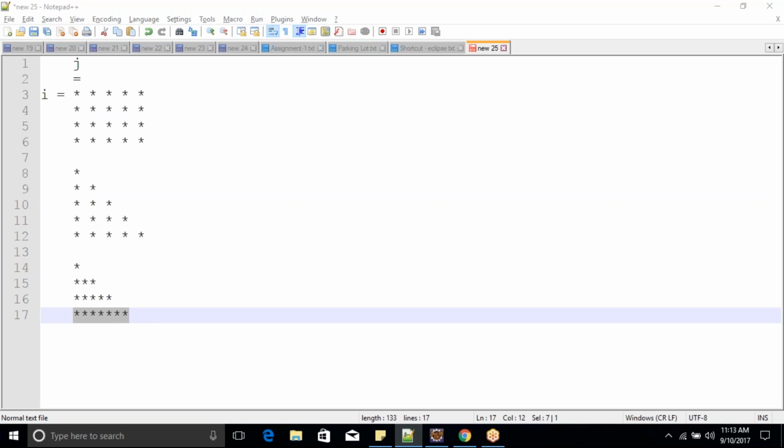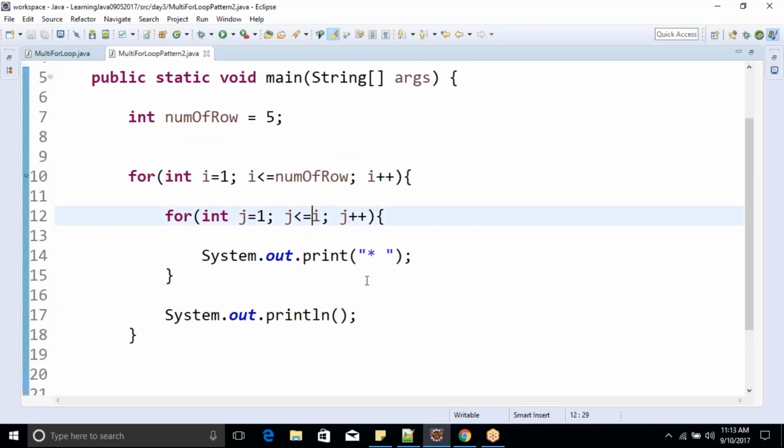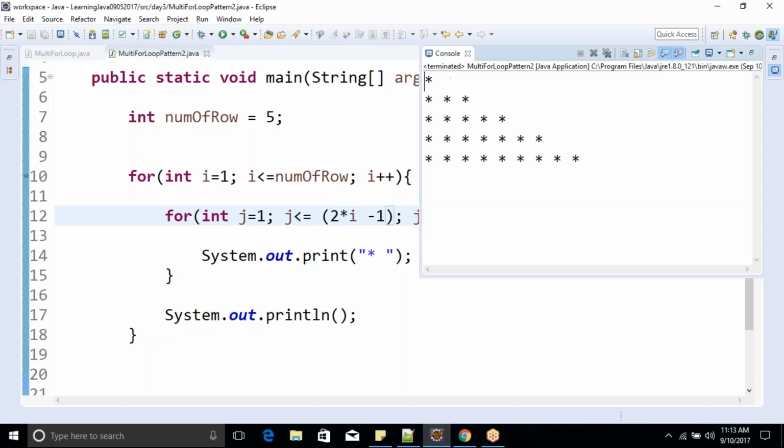So what I'll do in my code when I have to write it: here, when I say 2 star, this minus 1. Let me quickly execute it, and you will observe that it prints 1 star, then 3 stars, then 5 stars, 7 stars, and then one more, that is 9 stars.